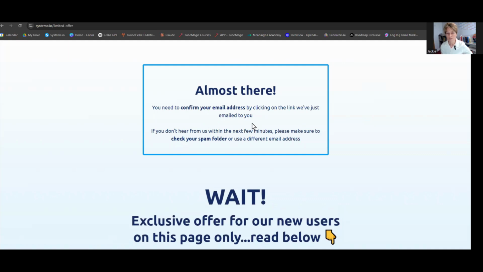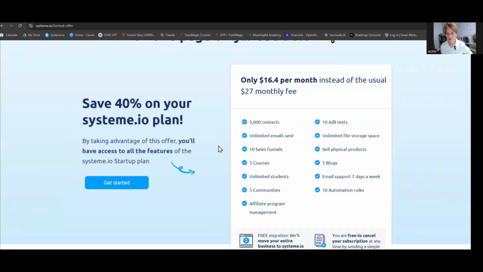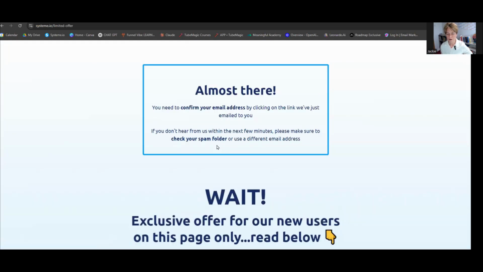If you don't want to go for this offer, which is absolutely fine, and you want to just stick with the free account, you'll just need to head over to your email account, open up the email and click the link. It will just confirm that you want to set up your account. Also, always check your spam folder. So I'll leave you to do that for a second, and I will be back with the next stage.